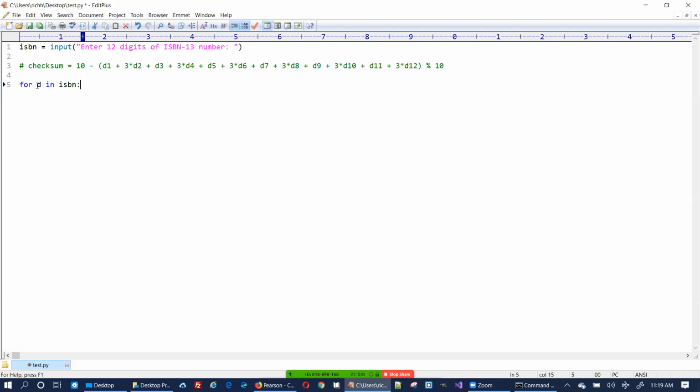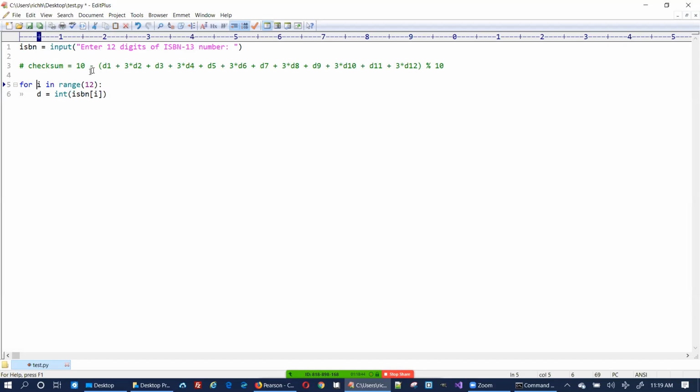Let's do the for I in range 12. We might as well just do 12. Okay. ISBN. Yeah, let's do 12 because it's got to be 12. And let's set D now equal to int of ISBN of I. Okay, so we take it. It does well.